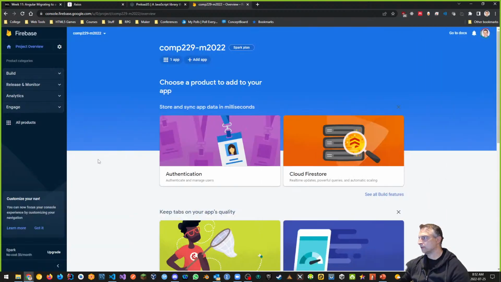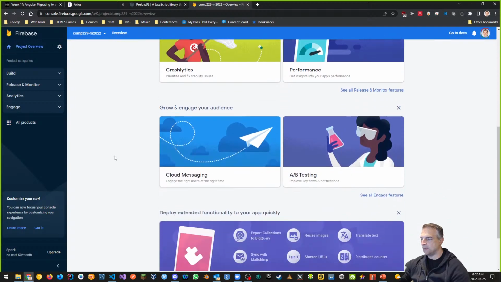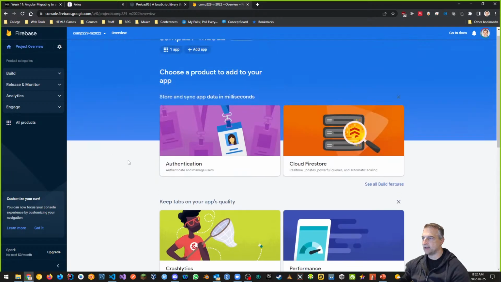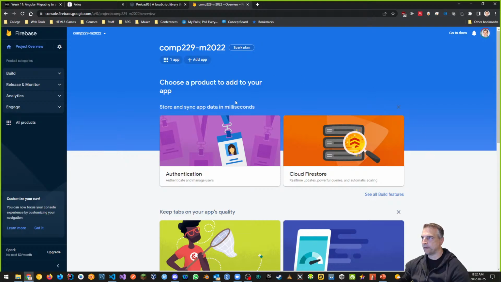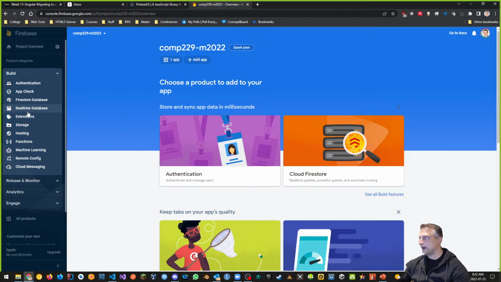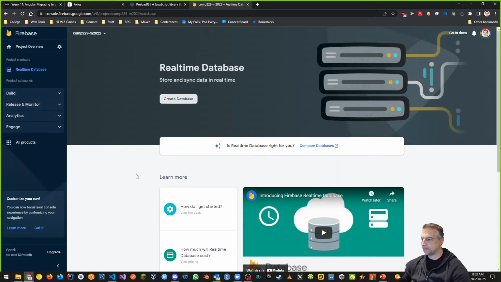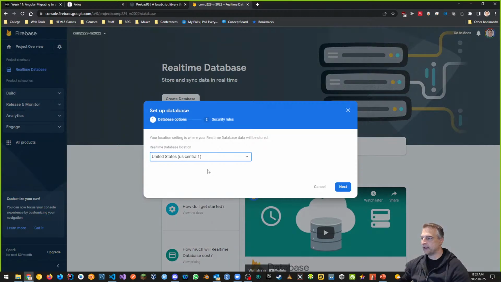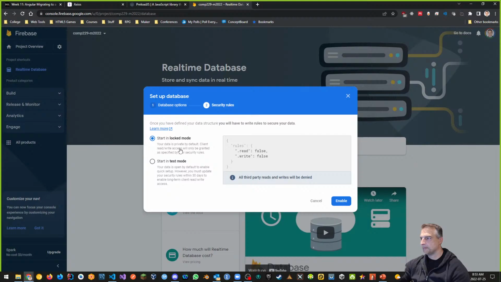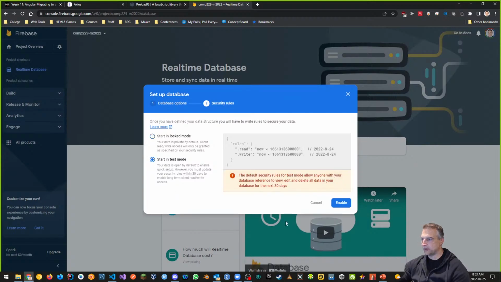With Firebase, what you can do is things like, if I want to build authentication, kind of do anything like that, it's available for us to start off with for free. And the great thing about this is, let's say I want to build something like a real-time database, which is something that you'd be doing. Then in here, let's just create our database, and just to show you this thing really quickly, we'll start in test mode.